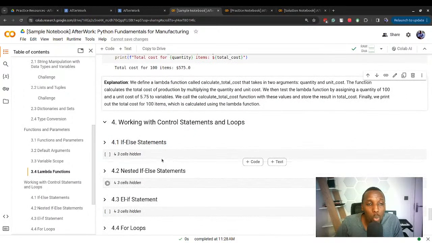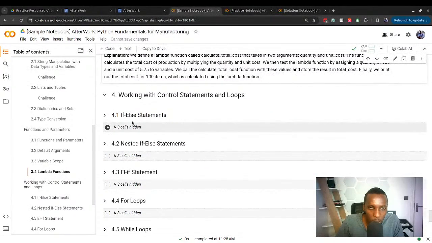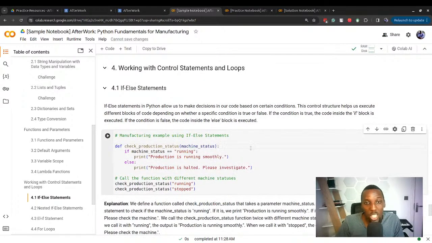Sometimes you might want to work with control statements to check for values, if values exist within maybe a variable, a list, or a dictionary. And if it does exist, maybe perform some operation, maybe for data cleaning purposes or for other purposes. That's where control statements such as if, else, nested if, elif, for loops, and while loops come in. So we'll start off with the if else statement. We will actually use functions that we have used before.